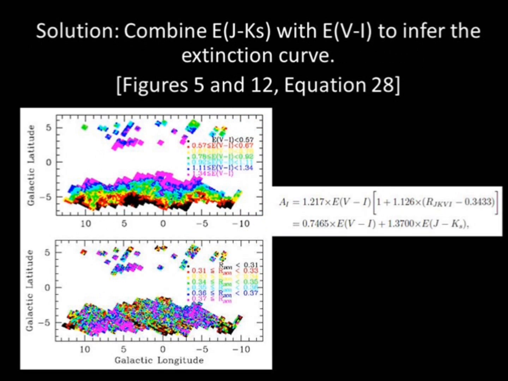In the top right, we show Figure 5, our reddening measurements. We cannot convert these to extinctions without knowing the extinction curve. To resolve this puzzle, we combine optical reddening measurements from OGLE-III data with published infrared reddening measurements from VVV data. The ratio of infrared to optical reddening, shown in Figure 12 in the bottom left, can be used to yield a distance-independent estimate of the properties of the dust, and thus the extinction curve. We derive equation 28, shown on the right, which yields a total to selective extinction ratio in V and I as a function of the reddening in V minus I and the reddening in J minus K.